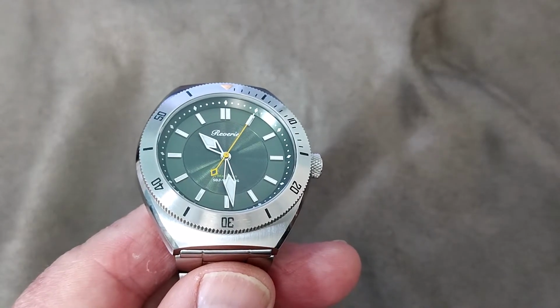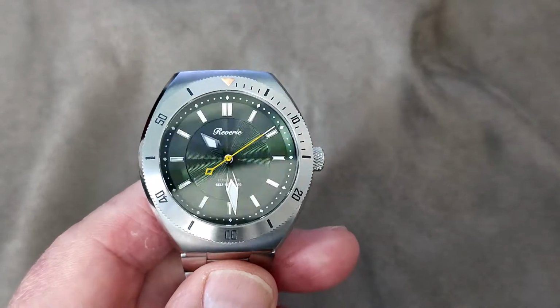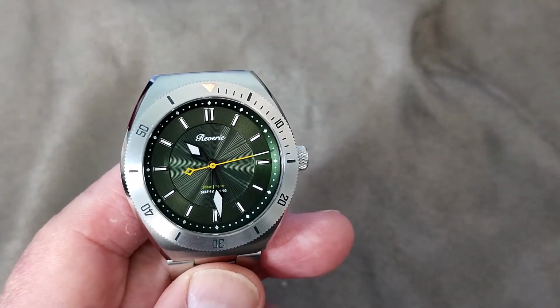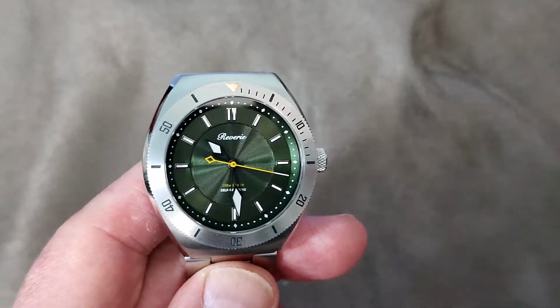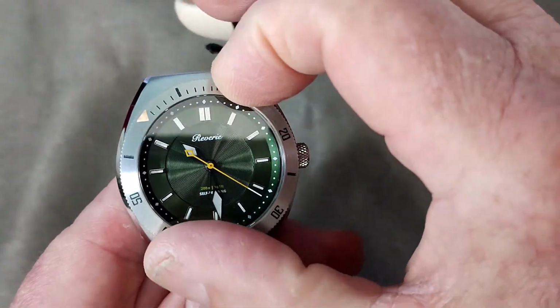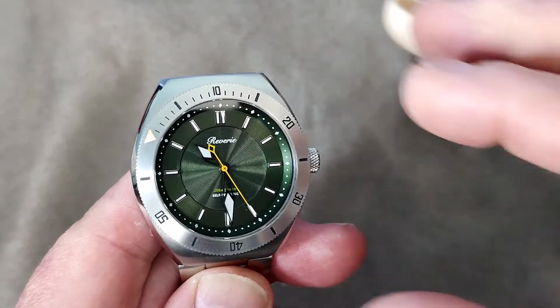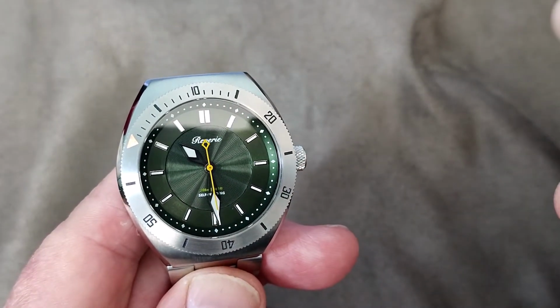The crystal is a flat sapphire and it's got some AR coating on the underside. Now the bezel is stainless steel, and when bought new you've got the choice between a diver's bezel or a GMT bezel. Needless to say, this is the diver's variant. Now the 120 click action, have a listen to it now, is absolutely fantastic, almost to the point it's sensual. It's got no backplay, it's got no wobble, it all appears to line up perfectly.